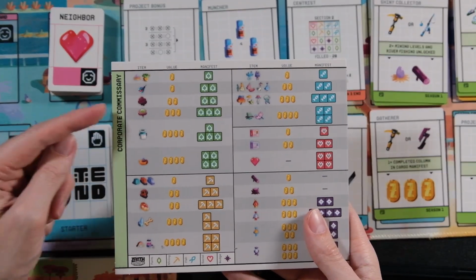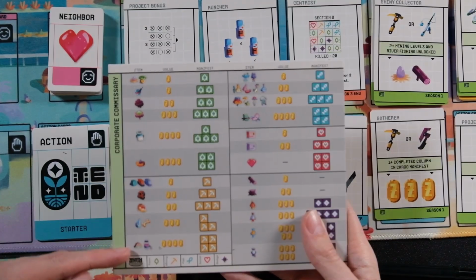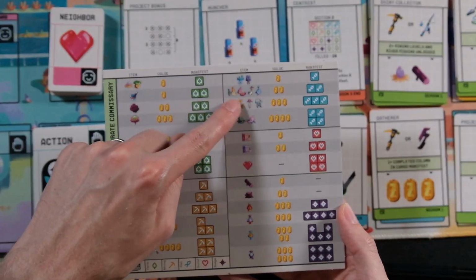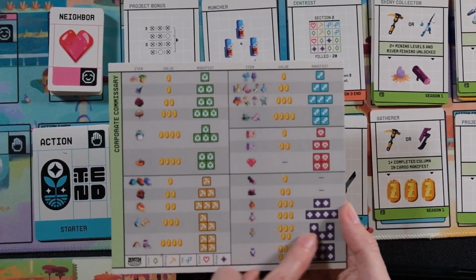And every single resource on the board or that can be obtained is on here. And you can see on this corporate commissary how many resources there are. You've got all your things that you can grow, you've got the things that you can mine, you've got the things that you can chop, and then you've got all of your other resources here that can be obtained, special blueprints, as well as the fishing. And so all of these will give different icons.